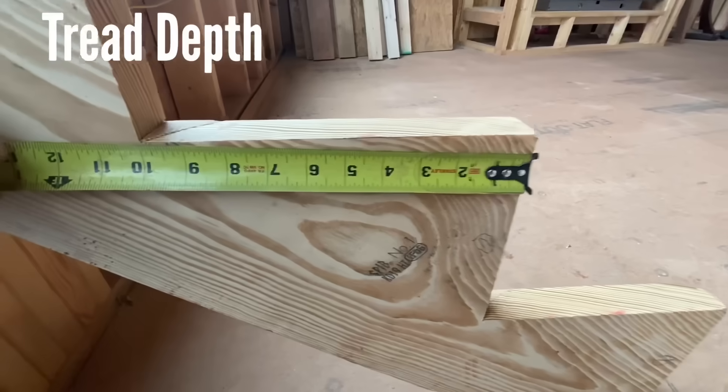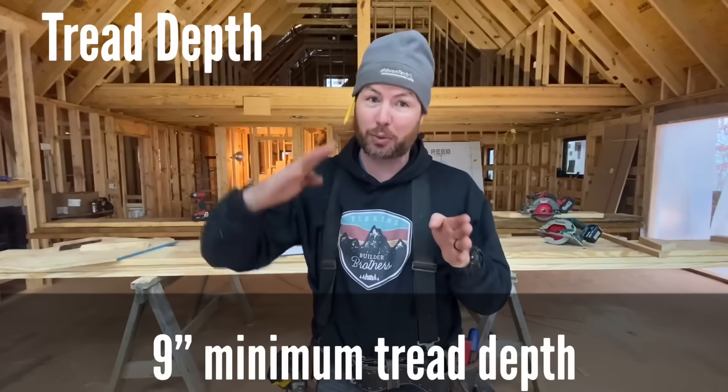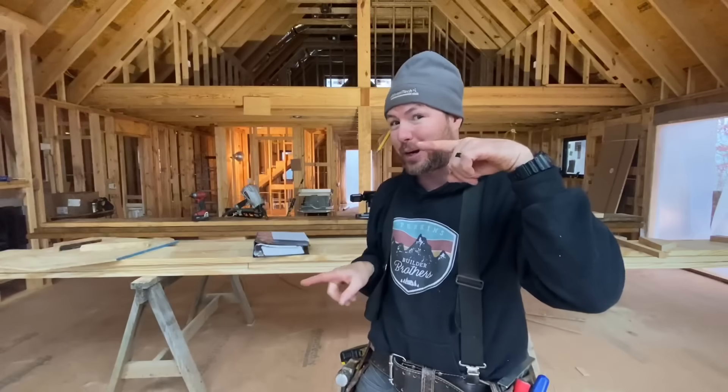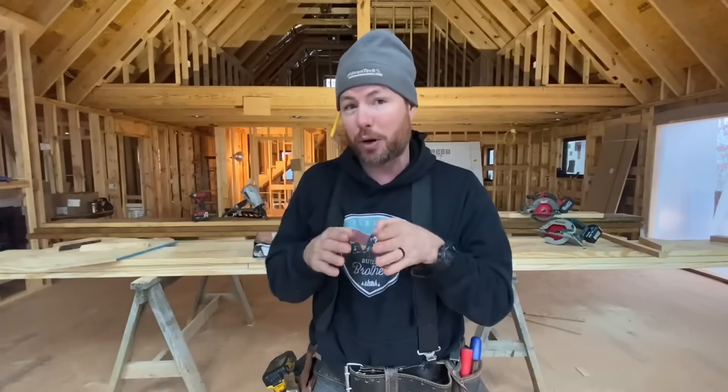Code number five involves the width of the treads — the walking surface — and that's a minimum of nine inches where you put your foot. That's not measured from the back of the riser to the nosing; it's measured from the nosing of the stair above to the nosing of the stair below, which could change it by an inch or so. Your treads, just like your risers, have a maximum variance of three eighths of an inch in your run of steps. We usually try to frame our stairs with about a seven to seven and a half inch rise and almost always a 10 inch run for the tread. Add them up: 10 and 7 is 17 inches, and that's a magic ratio for stairs walking comfortably. If you go for a wider tread, go for less rise so the numbers still add up to 17 inches.